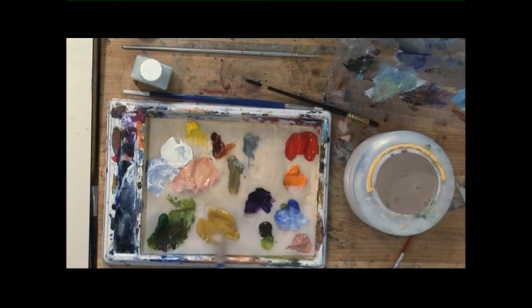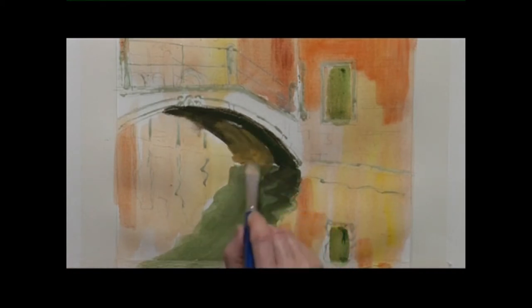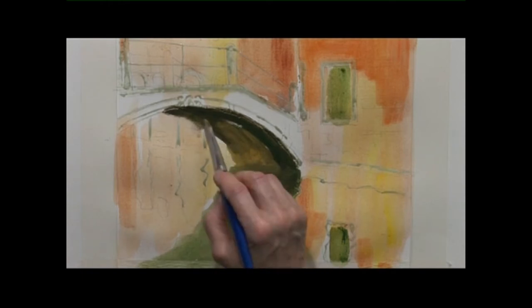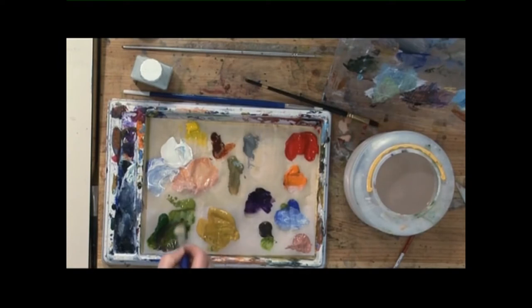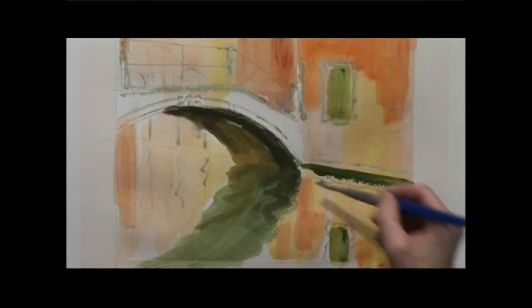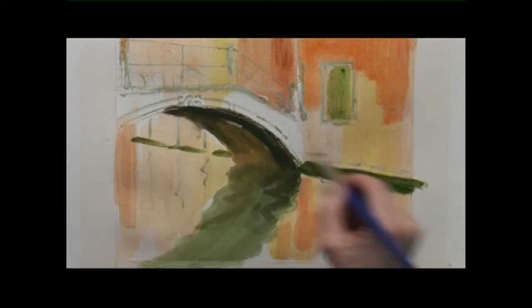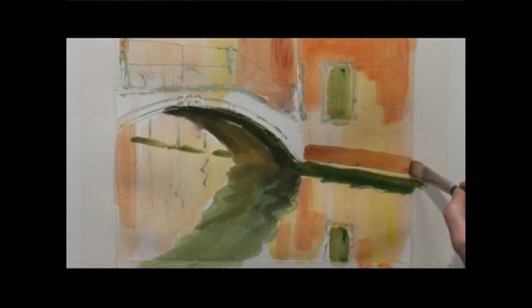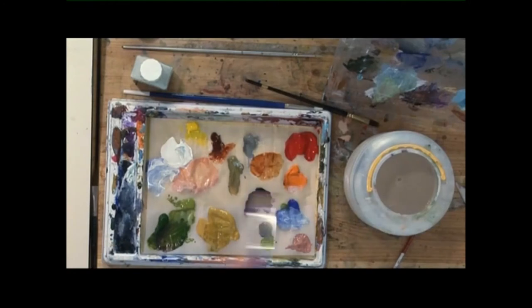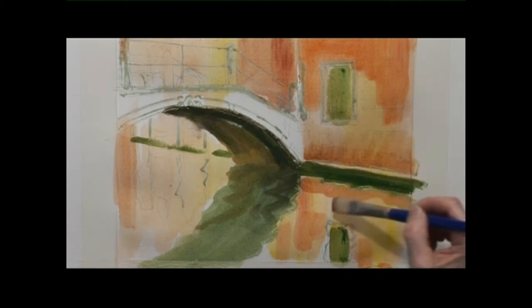And a little bit of yellow ochre, perhaps, under there. Bit of reflected light, which makes it not quite so dead and dense. Put a bit of green there. And a slight dark line there. Bringing in some orange and burnt sienna at the bottom here. And softening it. There.